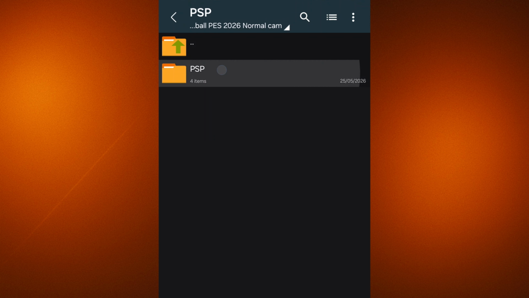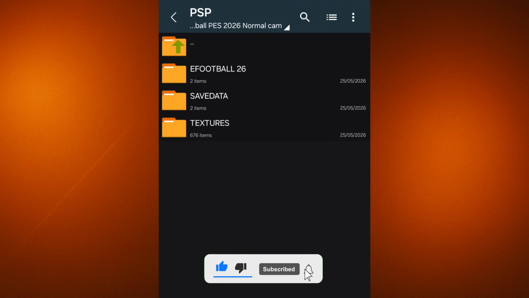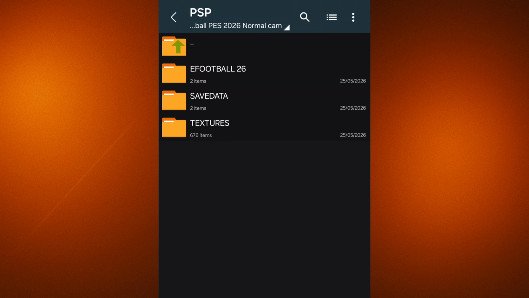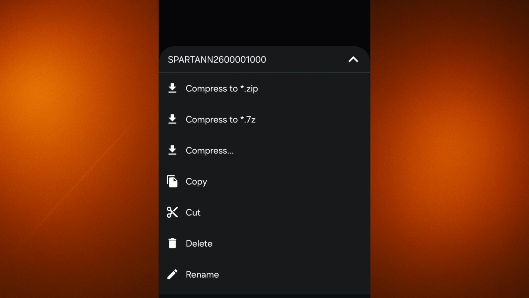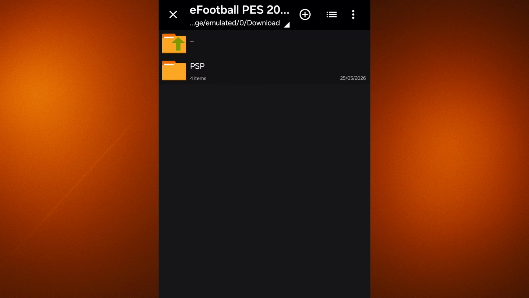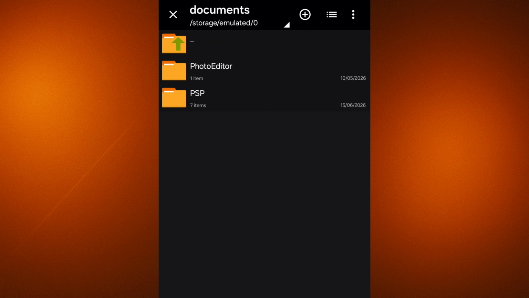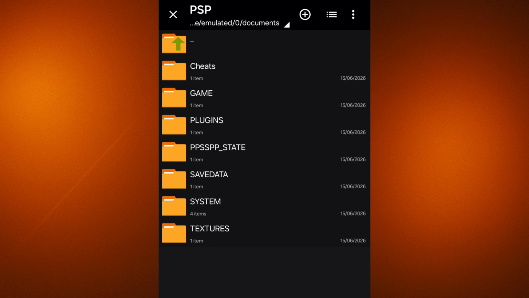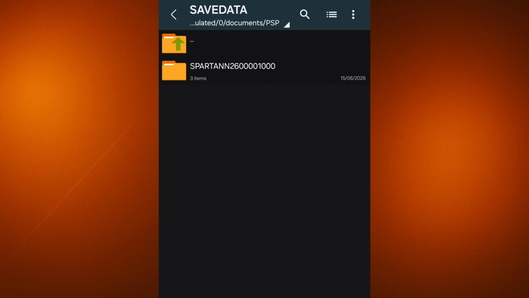So if I go into this folder right now, you can see all the files that we are going to be needing. So please just make sure you stay focused, because if you make any mistake right now, it's not going to work. So we're going to be starting with the save data. So you click on it, you hold down on it, you cut, and then you locate your original PSP game file. My own original PSP game file is inside the document section. So if I click on my document section, you can see I'm in here. Then I go into the save data and I paste it in there.